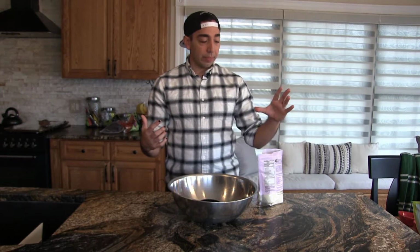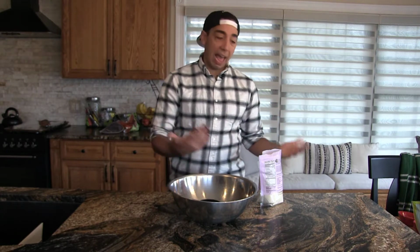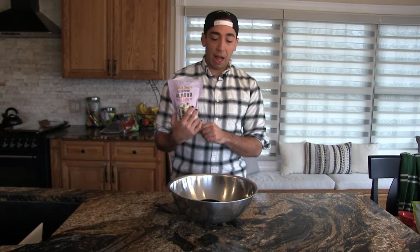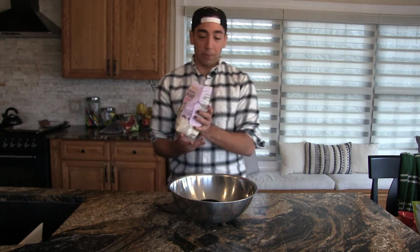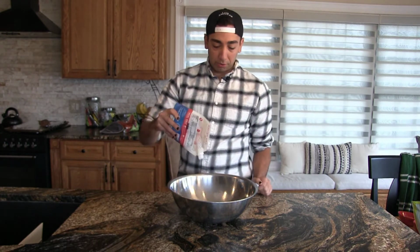And so I found that the almond flour works the best. The blanched is going to make it look more normal, but it doesn't really have to be. So you want two cups of almond flour in a big old mixing bowl. Okay, so you have your almond flour. You're going to sprinkle in about a quarter teaspoon of salt.